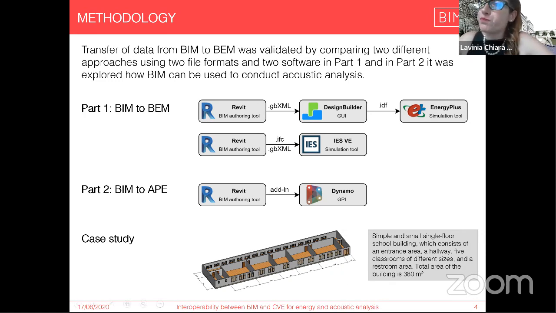We have 380 square meters as a total size. We can see that it's a traditional distribution with the corridor and classrooms, and then we have the restroom and the entrance that are not specifically interesting for the simulation.